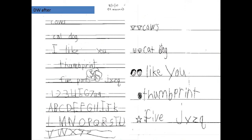So, we gave him some compensation techniques. He had homework, but he had rewards when he came back. And then he actually asked his mom to come back for the next year so that he could learn how to write in cursive. So he loved it so much. We made it as fun as possible, and he still made progress.